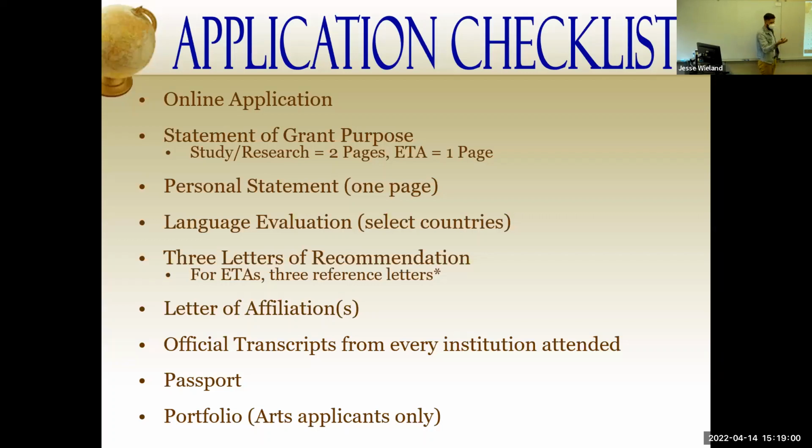From there, for the statement of grant purpose for the academic awards, it's getting into the program. If you're applying for a master's degree, it's okay, so this is the opportunity that I'm applying for, this is the curriculum, this is the coursework, this is my thesis project, whatever it is. We're going to dig into it as deeply as we can. If it's a creative art project, it's like, okay, what is the project? What is your medium? Who are you, and so on and so forth.